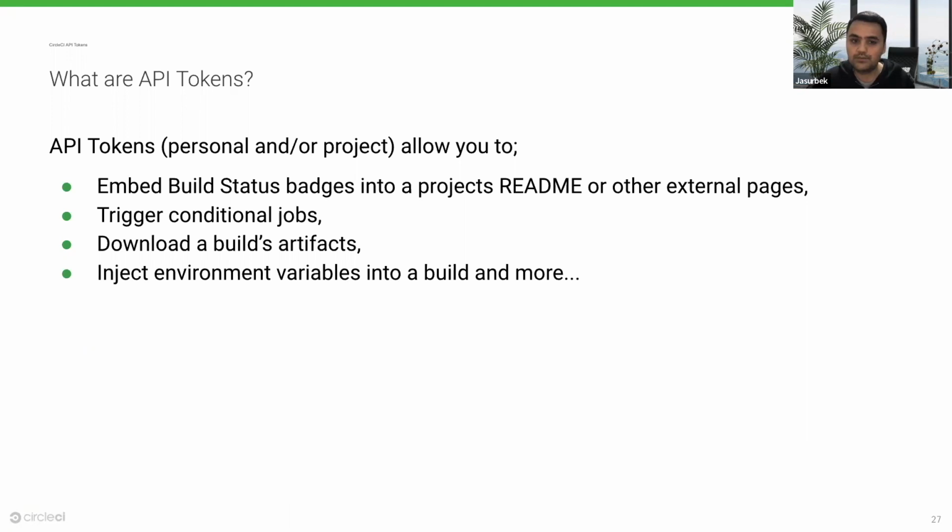You can have personal tokens and project tokens. A personal token is just your personal access at CircleCI. You can create a personal token in the UI, and when you create it, it gives access to all projects which you have access to.